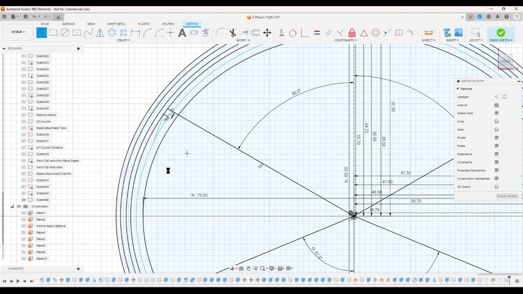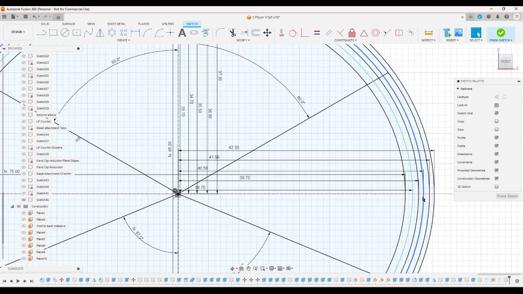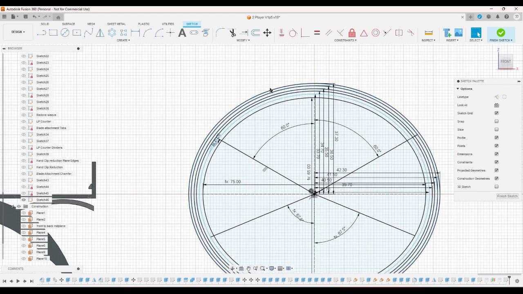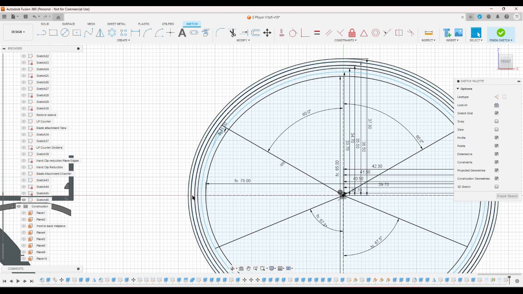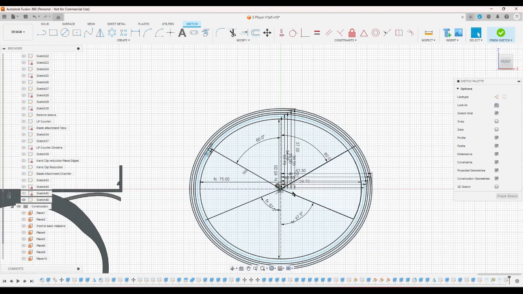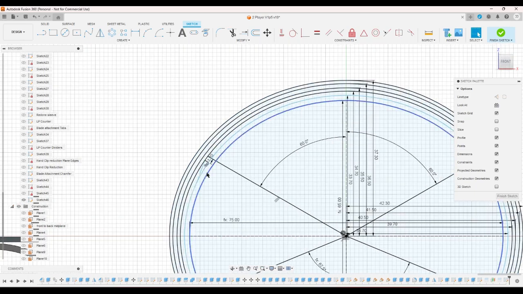Or to start, what I want is for it to look symmetrical. So the inner one, or the outer track, the one that goes up the top, is going to go into the same spot relative to the center here as the bottom one. And that's the tricky part.